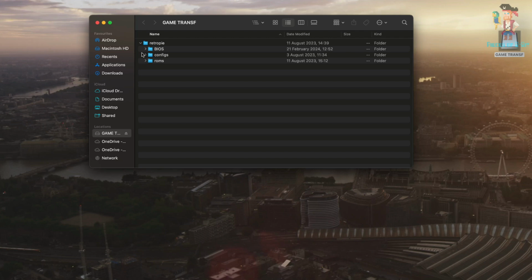Generally speaking, for the majority of you, if you're going to be playing mostly emulated consoles such as SNES, NES, those kind of things, there really isn't much to do here other than just put new ROMs on. You may occasionally need BIOS, so some systems, the actual software that runs the consoles themselves or the computers themselves is either in copyright or needs to be installed separately. So in other words, it's not freely distributable within the actual emulators themselves, in which case what you need to do is go and get BIOS files.